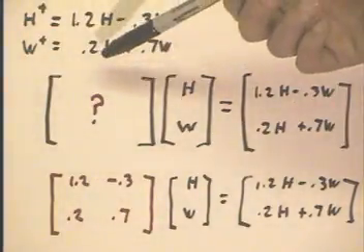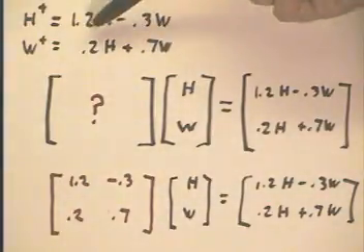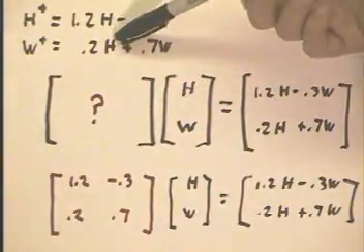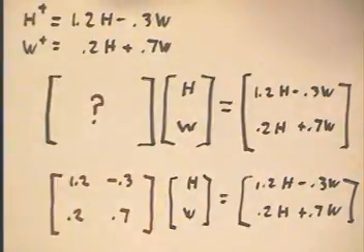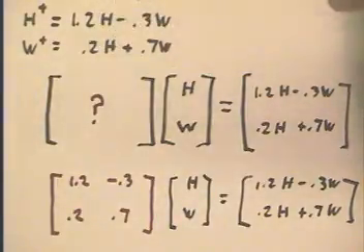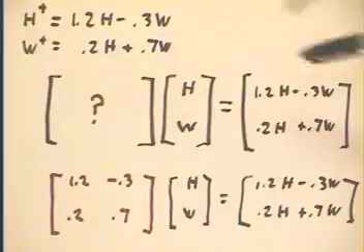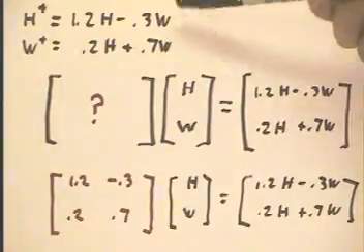But if there are hares, then we get to add 0.2 times the number of hares, which means that one hare will result in the survival of 0.2 wolves. It takes 5 hares to result in the survival of a wolf. These numbers aren't particularly accurate. I think the wolves are going to have to eat more hares than these numbers indicate, but these numbers are typical of the examples you have in your text, so we're going to go ahead and use them.